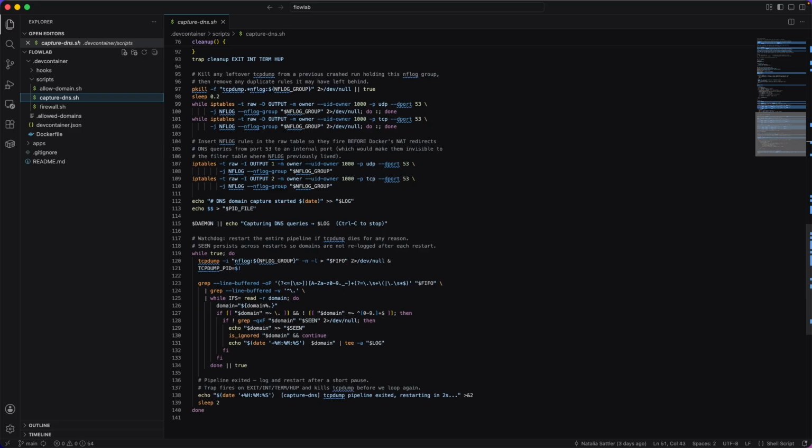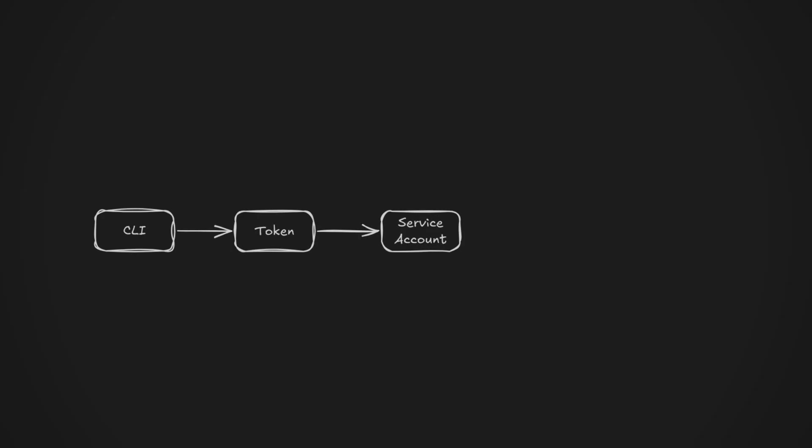So we have our Devcontainer config, our SSH socket, and the scripts for the firewall are ready to be used. The final question to solve is how to make the secrets work the same way they do on the host. The 1Password CLI will not work the same way it does on the host machine. We do not have the native app integration there. The solution to the problem is using the service accounts and their tokens to authorize CLI requests, rather than using personal account as it is done on the host.